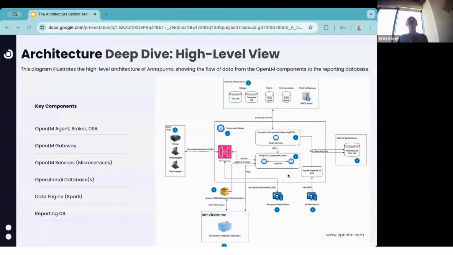So now let's see a kind of 10,000 feet view on the system, and let's review it. So here you see different agents that are running in different places. The information is coming through the API gateway, like other things, and we are processing it.